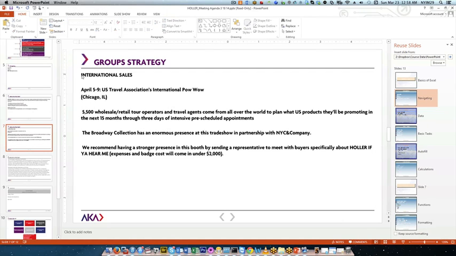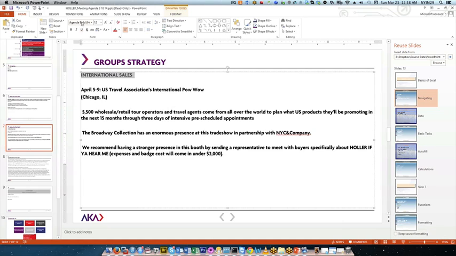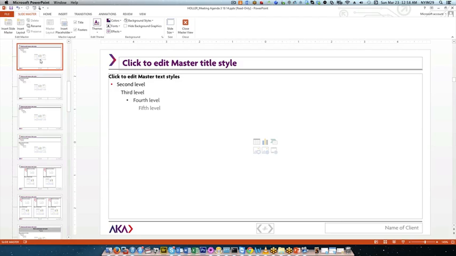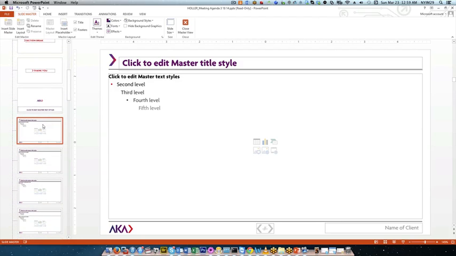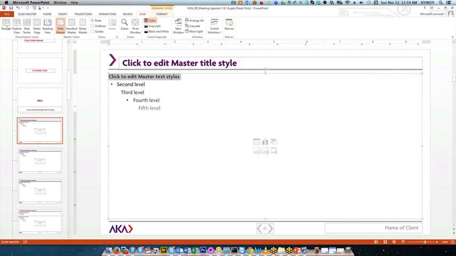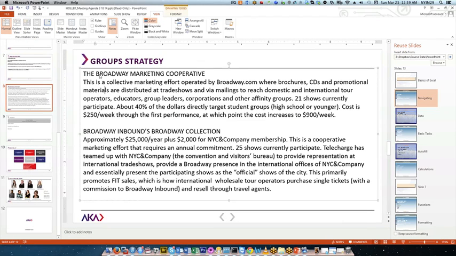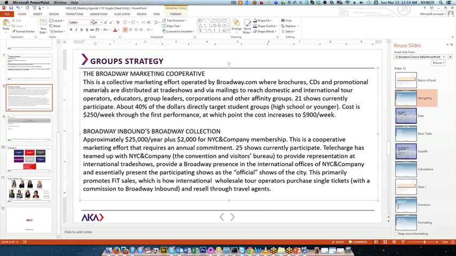Now you'll notice that we have a reset. These are all first levels, so that we have agenda bold, and that's how you guys have it set up in your master slide, is all first levels. You want agenda bold. So we may want to create another layout that is, if you really want this sort of big Calibri 16, which I'm not too sure if you want, but we can do that if necessary.